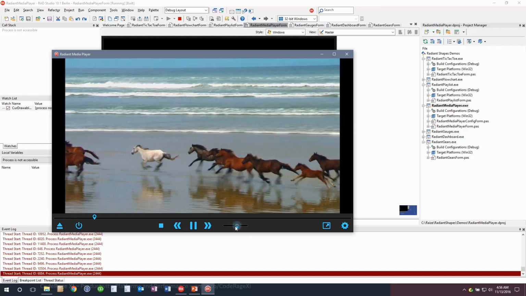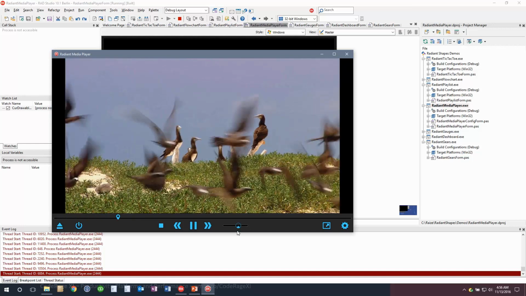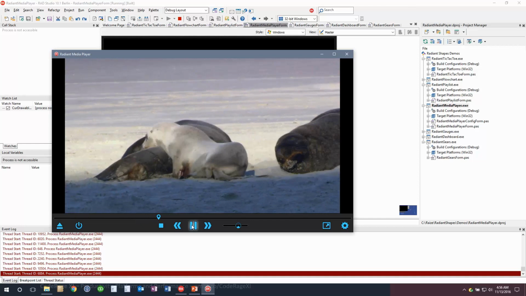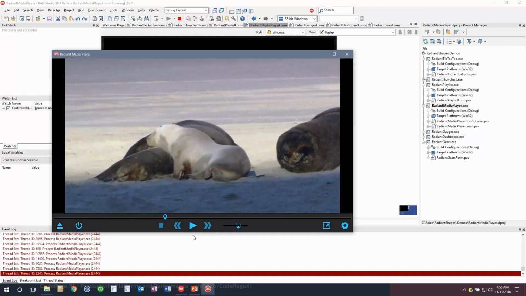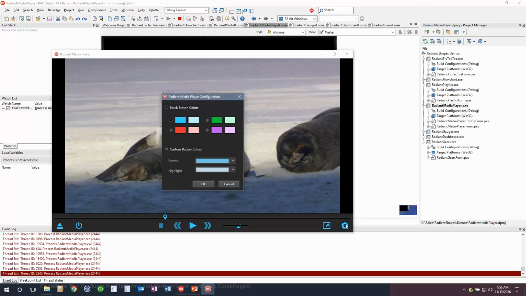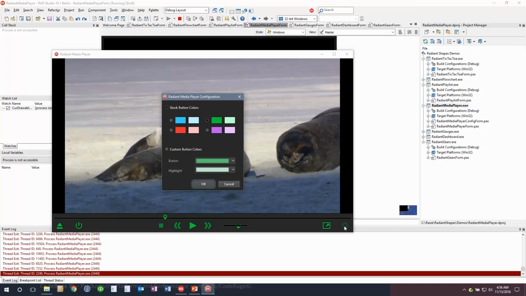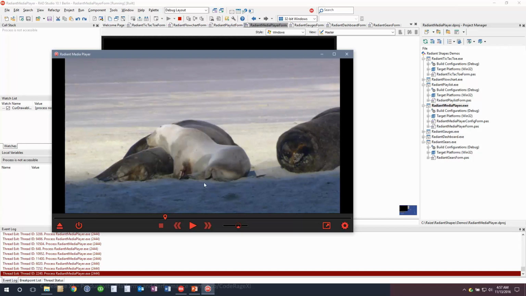I can adjust the volume using the little volume indicator here. I'm using the marker to show progress in the display. Go ahead and click pause and get a look for it. So I'm using each of the shapes to get the effect I want. What's kind of neat is that if you go into the configuration, you can change the coloring that's used for the buttons. And so the glow effect changes, the button colors change. I can go in and change from some pre-canned values to get a look.